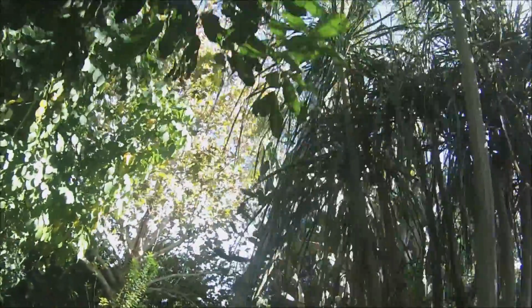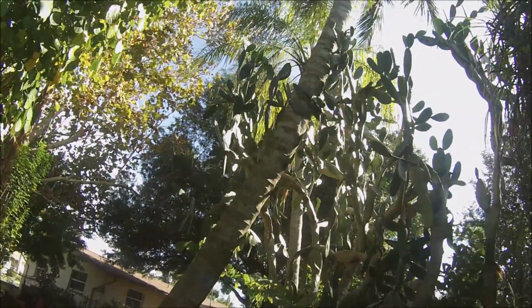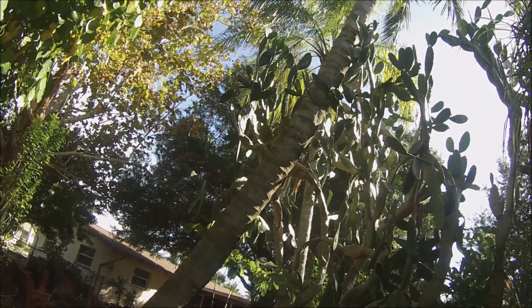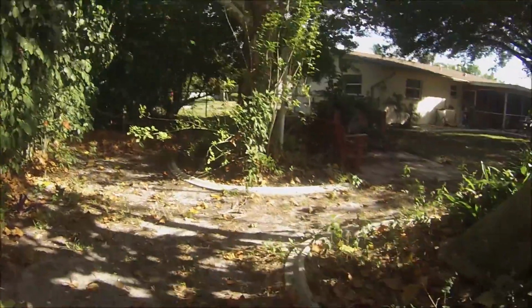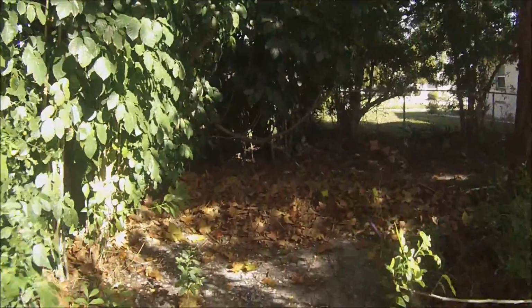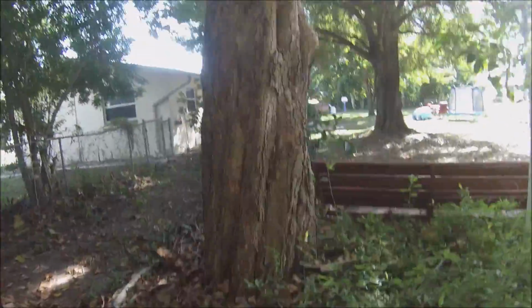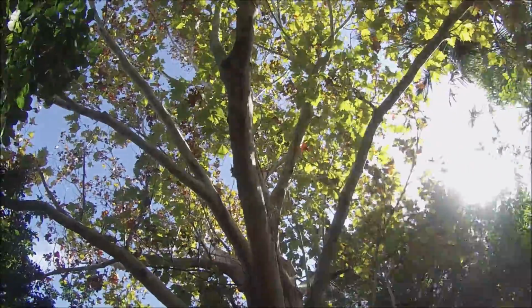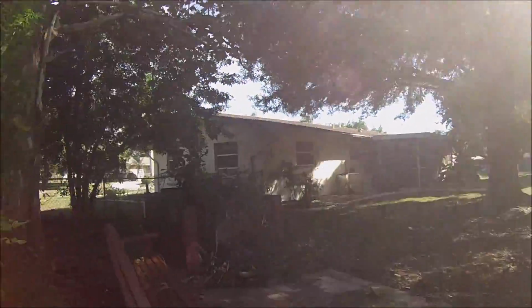But there's another shot of that cactus tree. As you can see, it stands probably, I don't even know how tall, maybe 20 feet tall. And it goes around, there's the leaves. I was raking up, I need to clean this up. This tree is just losing all of its leaves. But yeah, that's just a little tour for now.